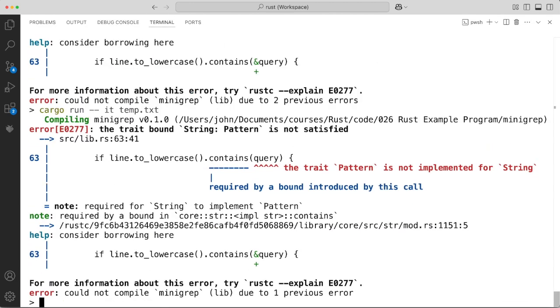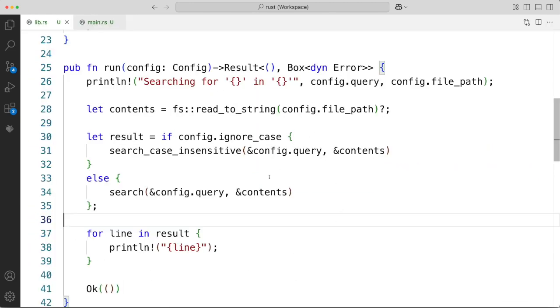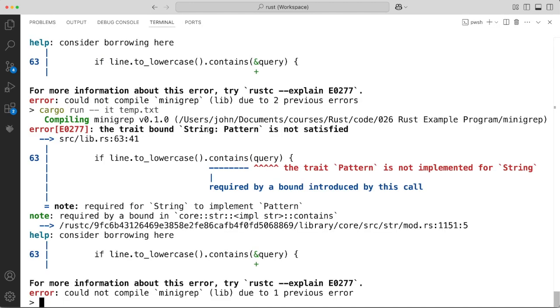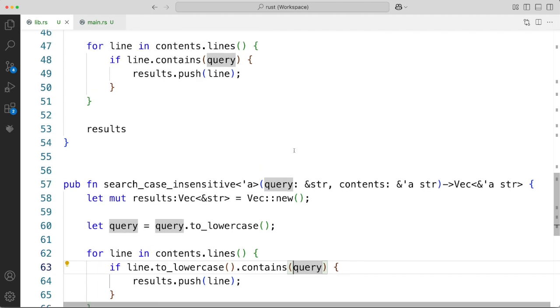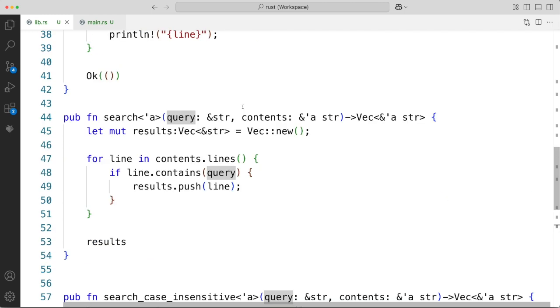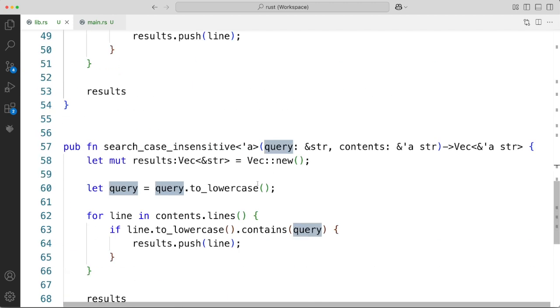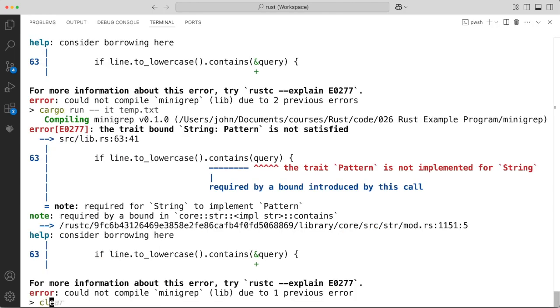So try that. I should also, I think, when I supply query, where is it? Line 63, that should be a reference. Yeah, okay. It's not a reference here. Well, it is a reference actually, because I passed a reference to this search function. But down here, it wants a reference, but this is now not a reference. So I have to pass in a reference to this local variable here. All right, let's try that.